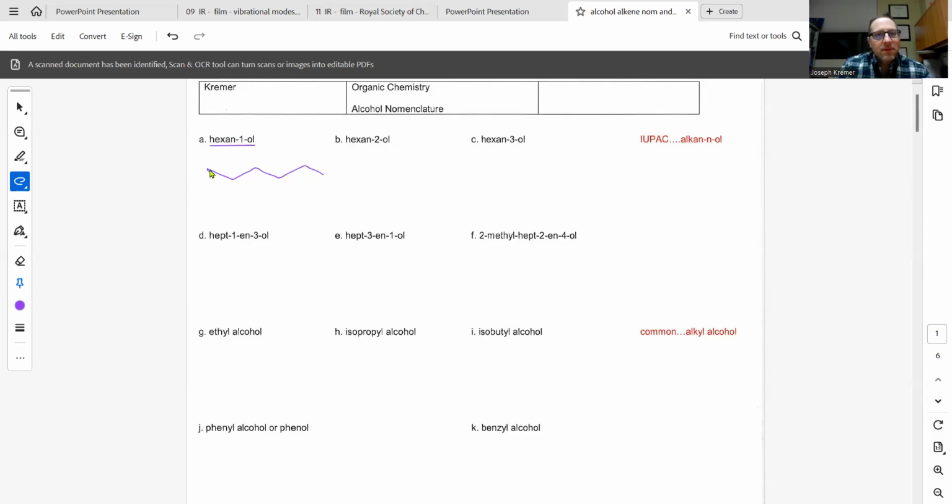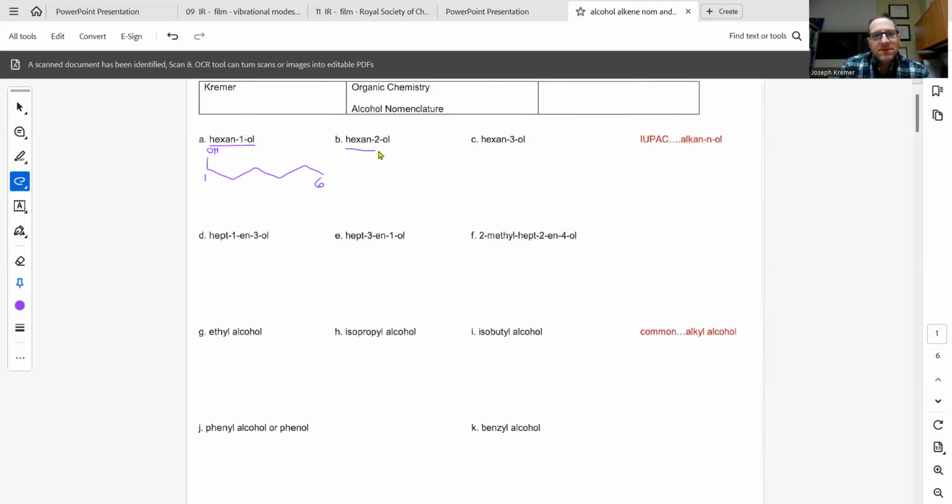And on the first carbon out of six, see where the purple dot is? On the first carbon, I don't leave myself much room here. I will have to try again because that bond should be straight. And I'll try to piece in here an OH off of carbon one. So this is on the first carbon. For a six carbon main chain, we have hexan-1-ol.